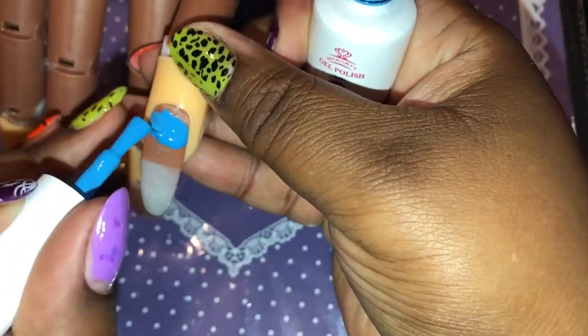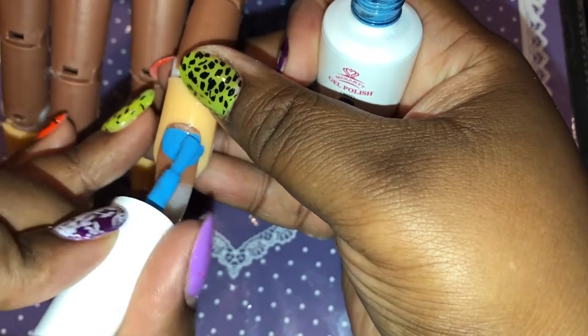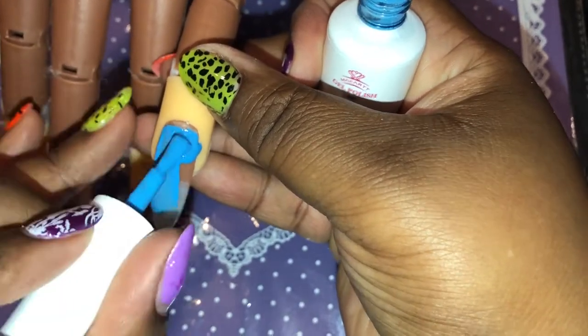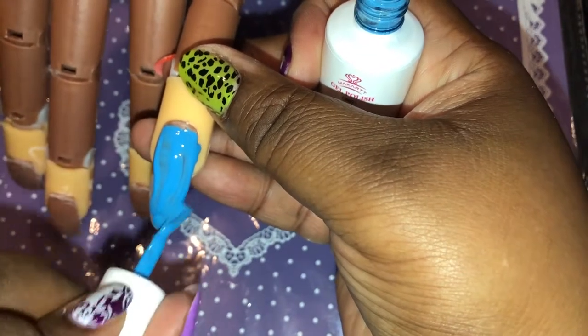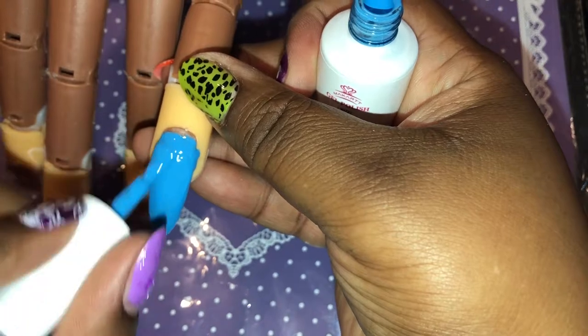So now I'm taking this Marcotte gel polish, and I'm just putting on my first coat.